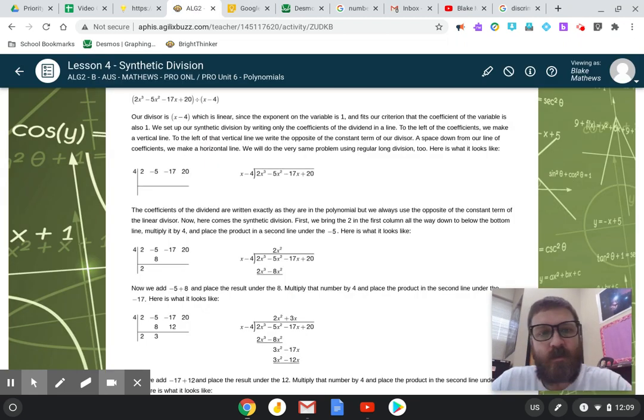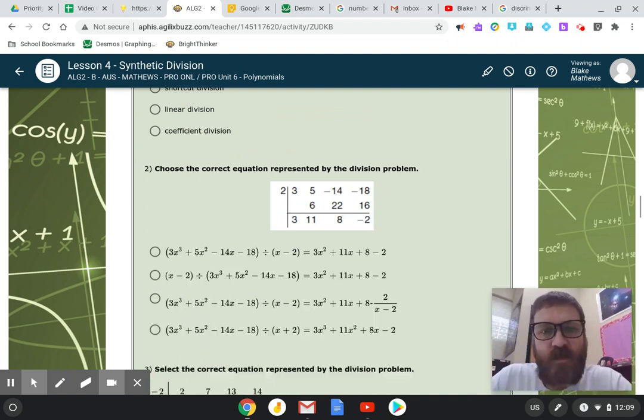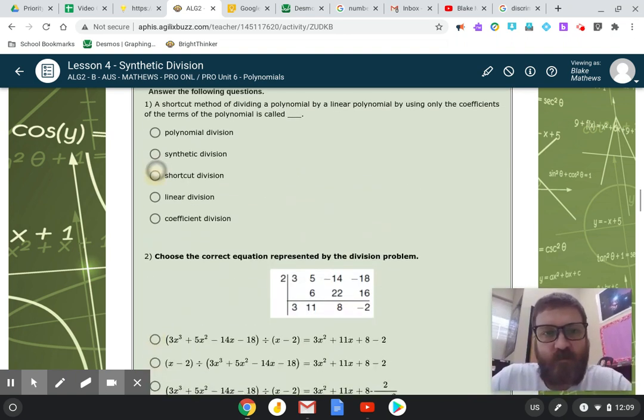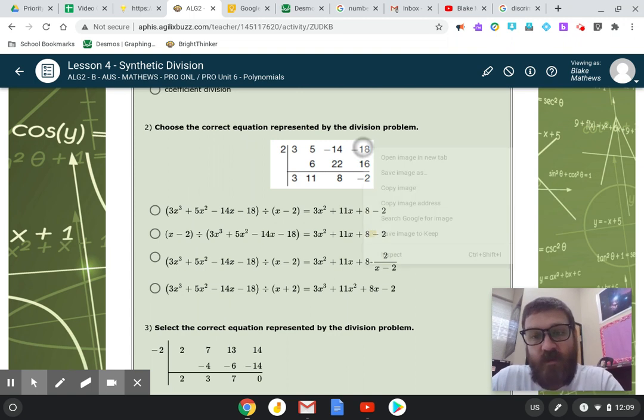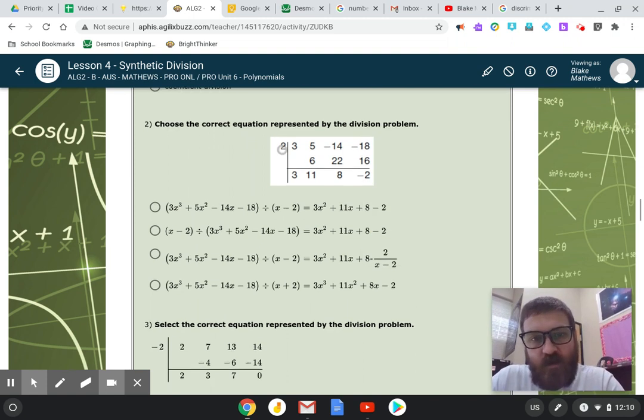So if you go to the lesson, you're going to see the first part of this is just, obviously there's some vocab there, number 1, is to just choose the correct equation represented. So the thing you need to understand is, starting up here, this right along here is what you would have written at the very beginning. So we have -18, -14, 5, and 3, and we're looking for one where it's constants, x squared, x to the third. We need to make sure that whatever is in the divisor position has a 0 of 2, and then we need to make sure the answer follows the pattern as well.